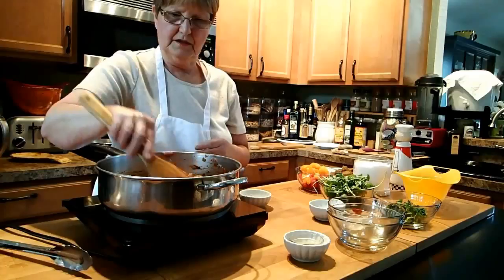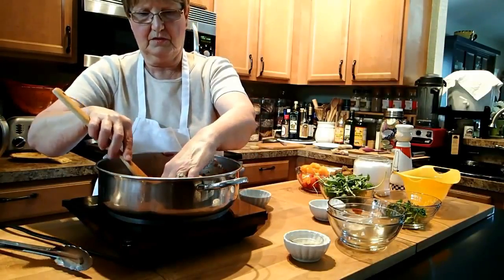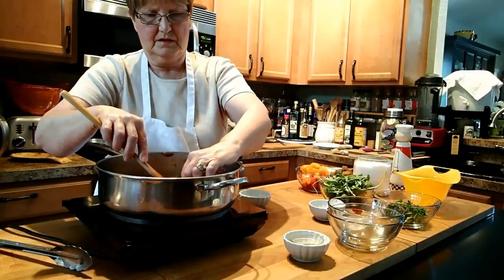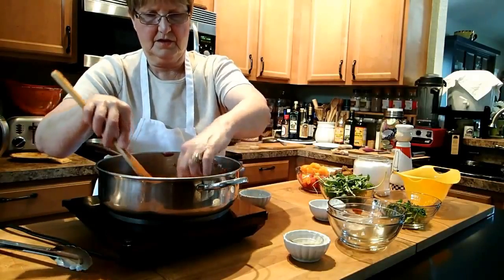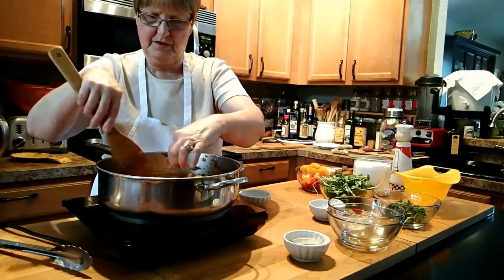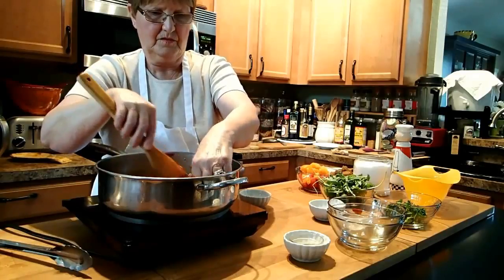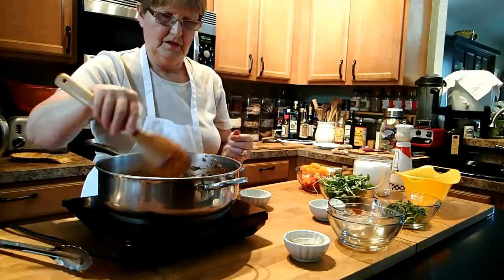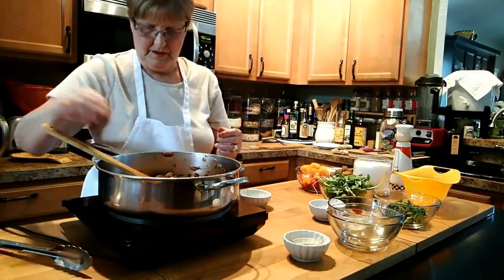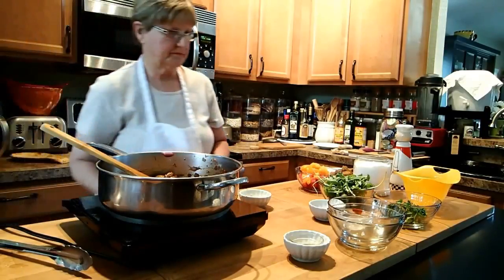I'm just going to kind of let that zucchini cook up a little bit. Let's see, we got one that's kind of stuck there. There we go. Kind of pull your slices apart. It kind of sticks sometimes. And that's looking really good.